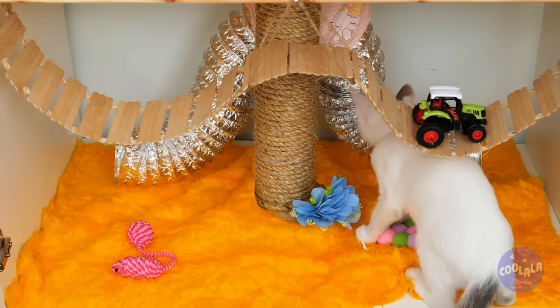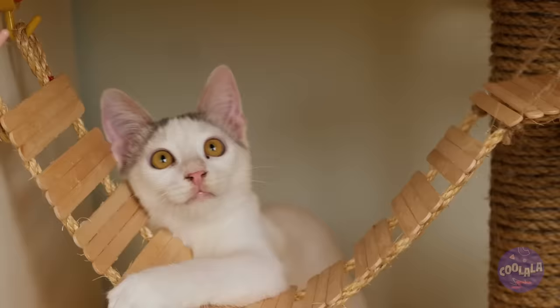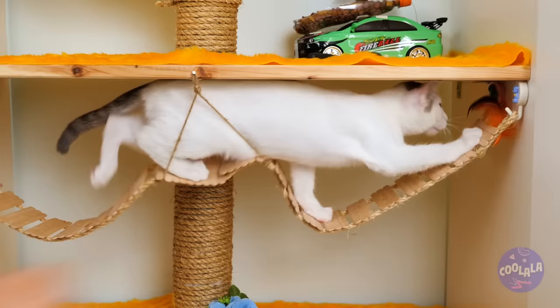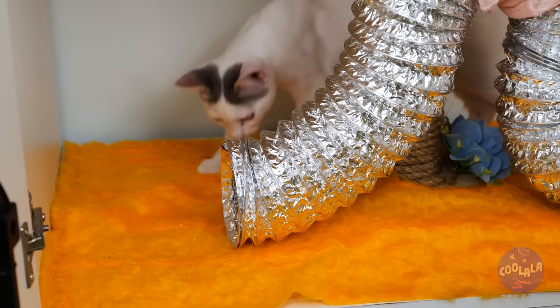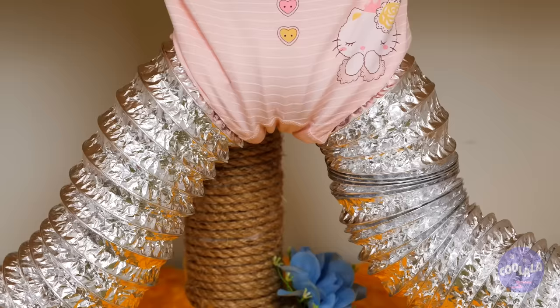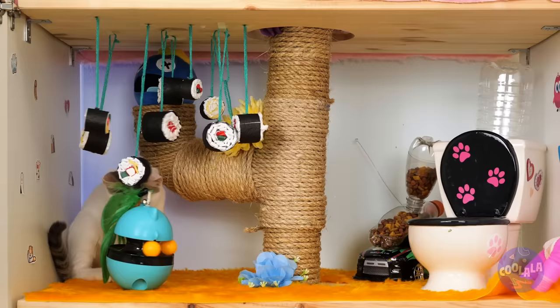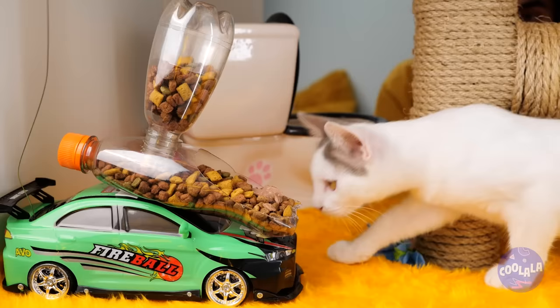It's time for our new feline friend to explore their new pad. You must be this cute to go through. Careful now, there's a detour. Oh, there's so many things to play with. And even fun things to eat.